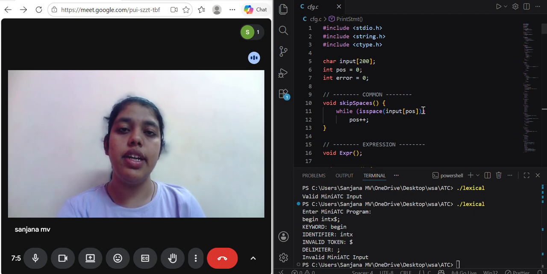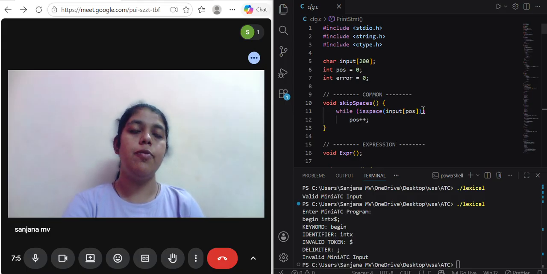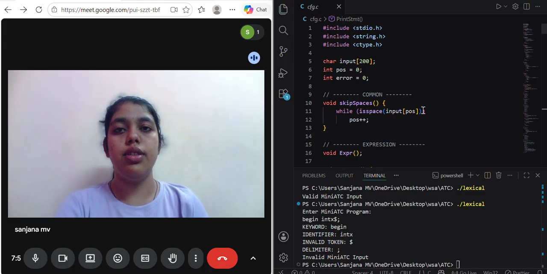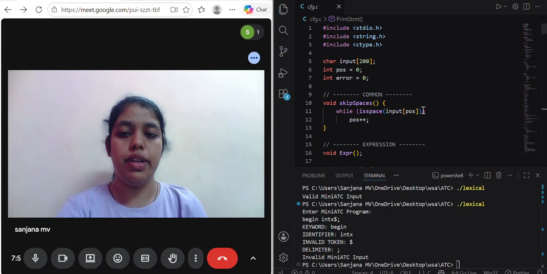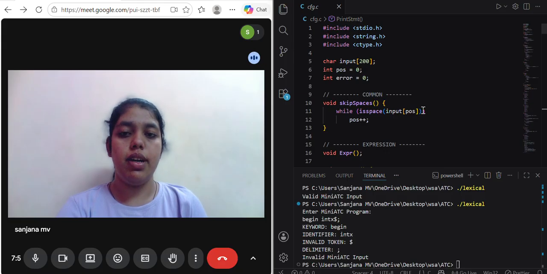So the statement can be a declaration statement or assignment statement as well as the print statement. The expression can contain identifiers, numbers, operators like addition operator, assignment operator, multiplication, subtraction, or division operator. It can also have parentheses, like delimiters.